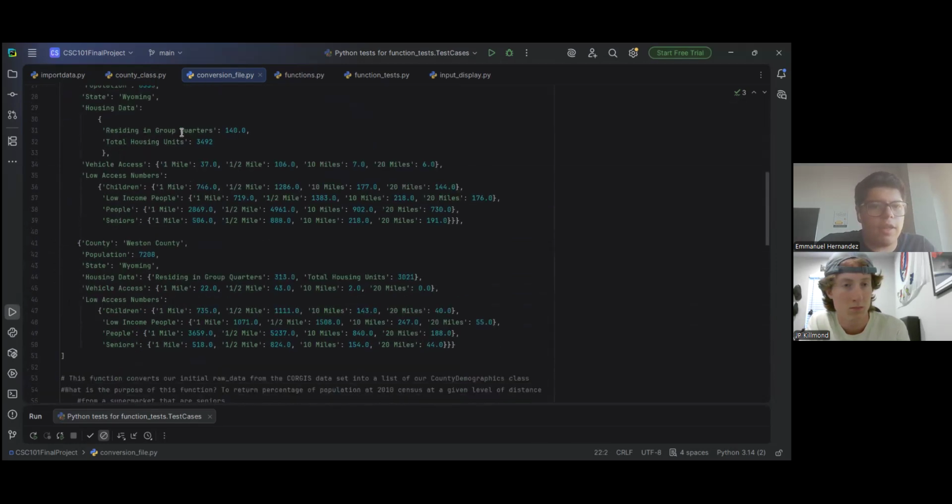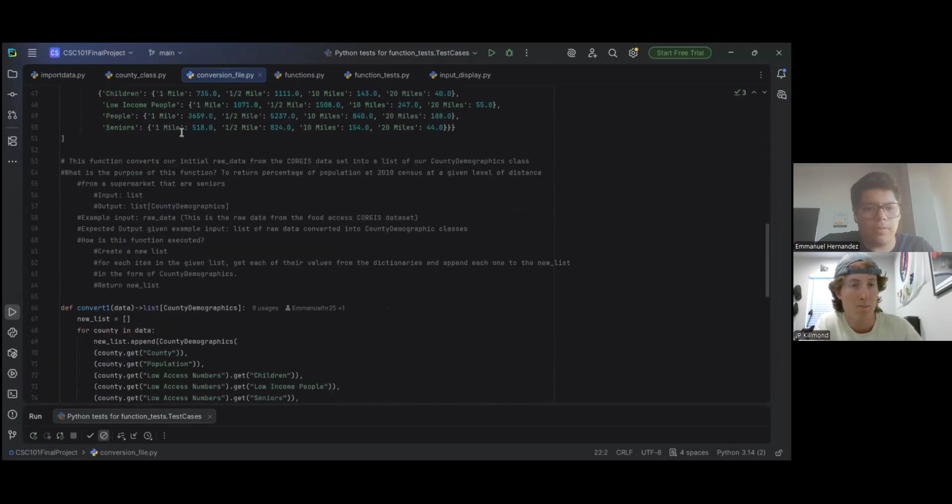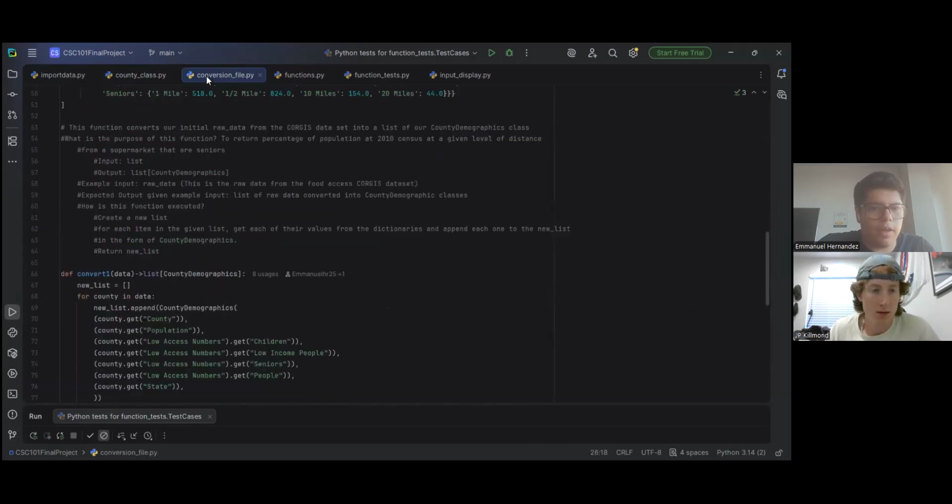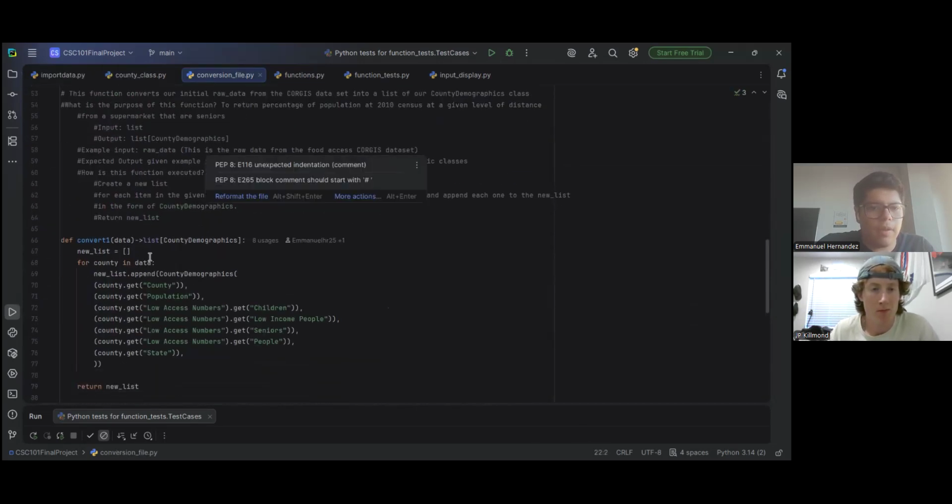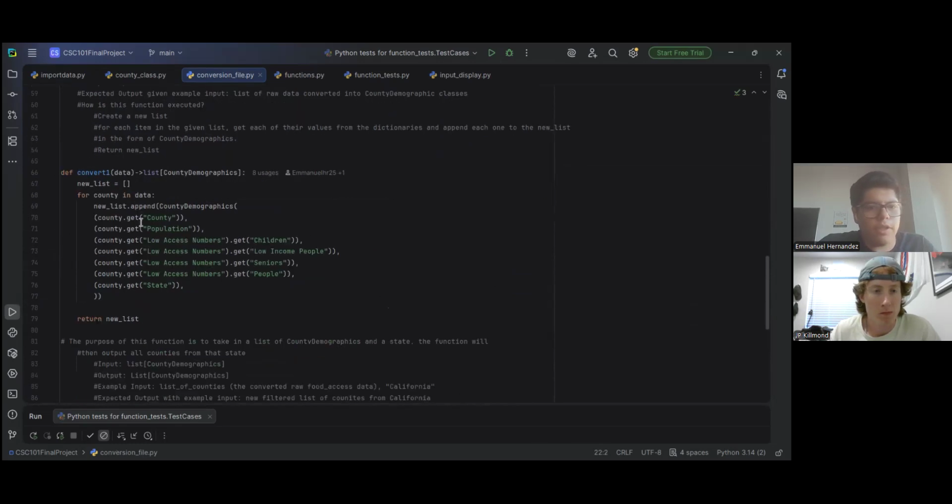And to convert that to a more digestible format, which is our class, we created a function, and within this function, we just create a new list, and for each county in the raw data, just get the values that we wanted and output it into a county demographic list.